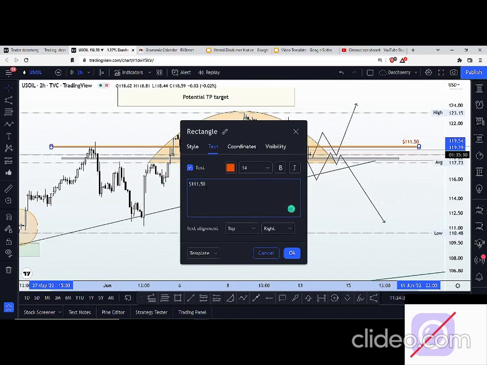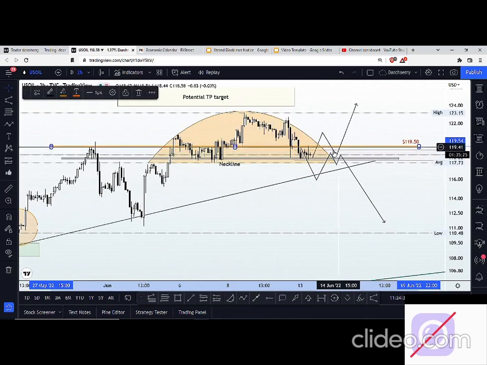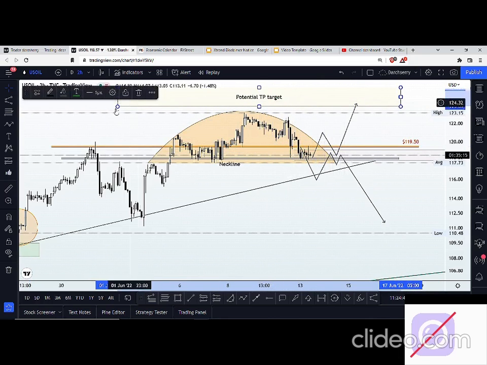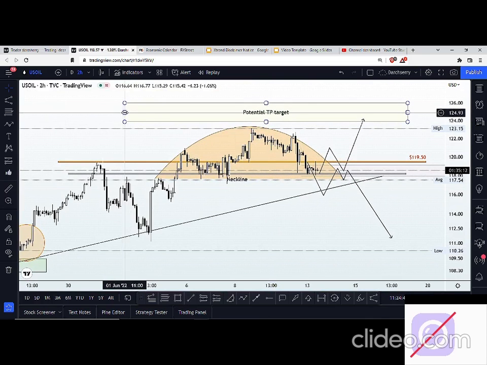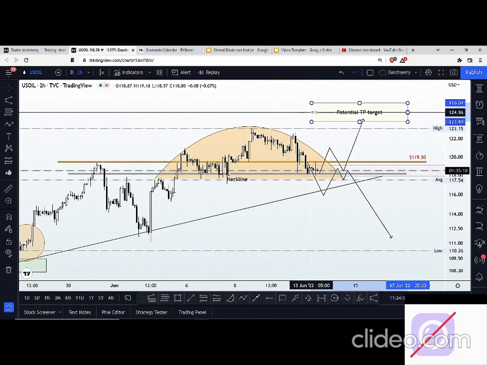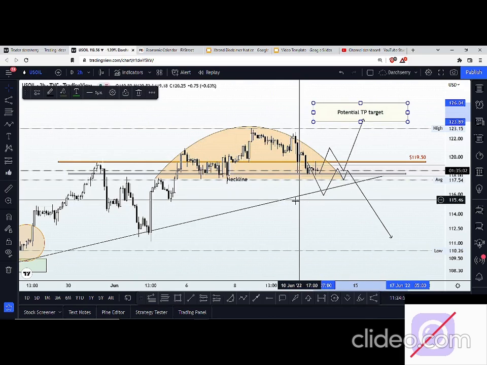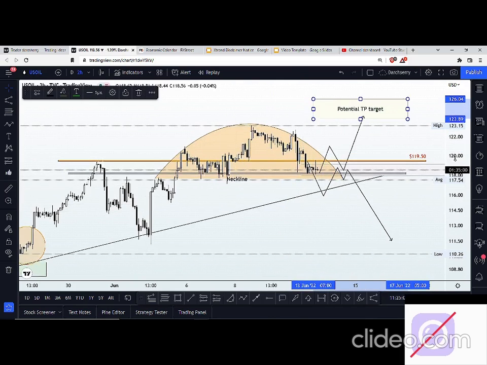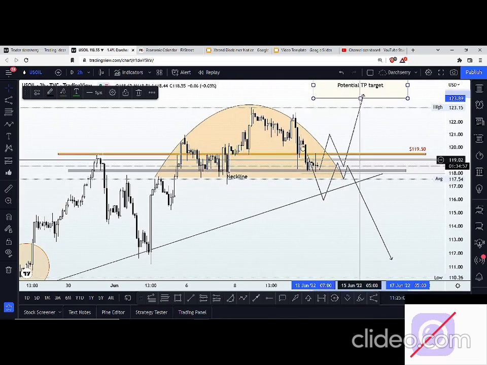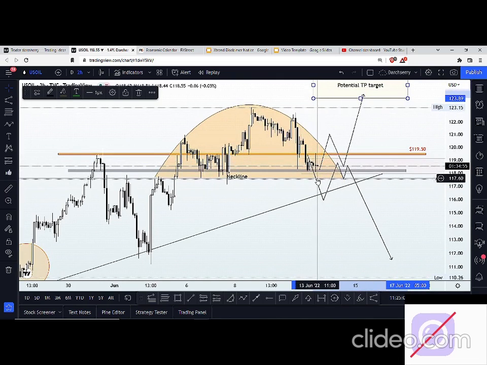Hold on a second, let me label this 119.50, which a retest of that level will give us a confirmation to go to the upside. So our take profit target remains at $125 at the moment, and then we would know if we are going to add more position if we do have signs or signals that confirm that the potential target zone will be broken. But for the time being, we are looking around this area for signals and confirmation going into the New York session.